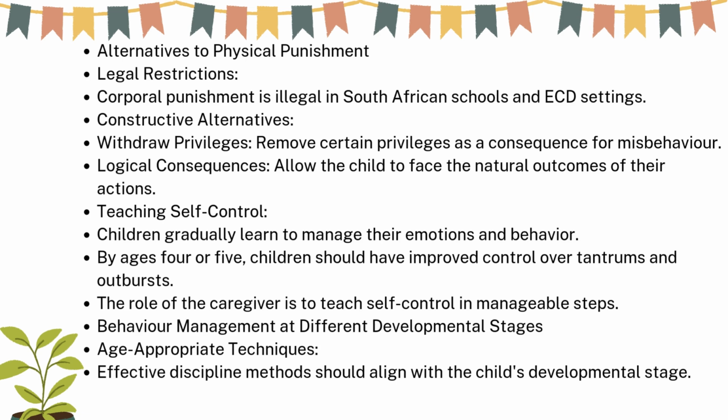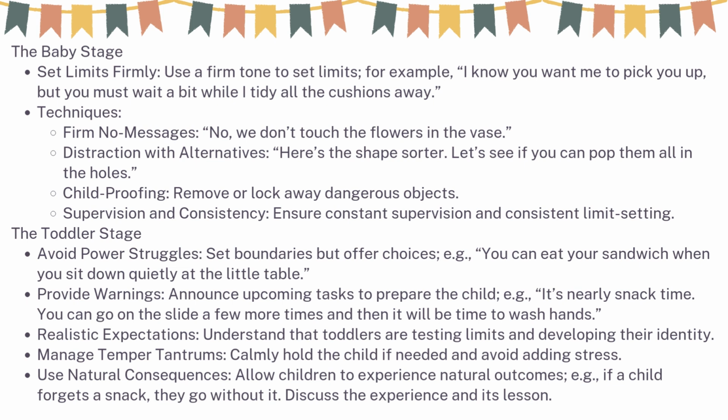So, of course, at baby stage, it will be different to toddler. At the baby stage, set limits firmly. Use a firm tone to set limits. For example, I know you want me to pick you up, but you must wait a bit while I tidy all the cushions away. So you speak to the child, even if the child is a baby, because this is how a child learns to speak and understand. And you have to enforce this with body language as well.